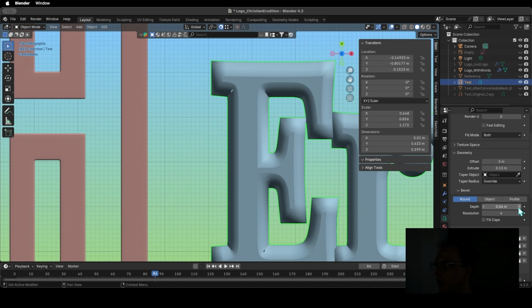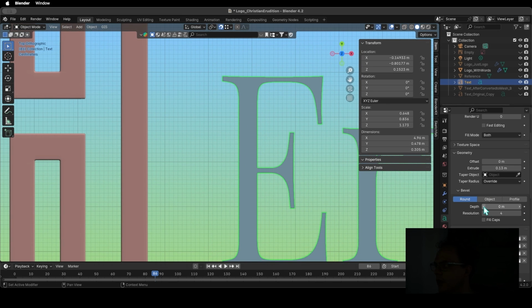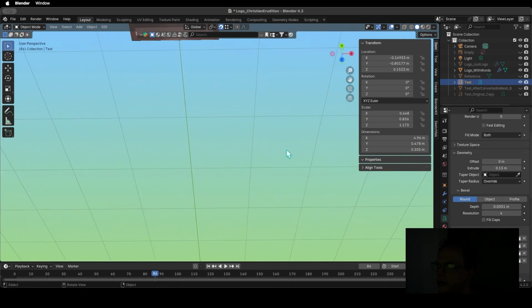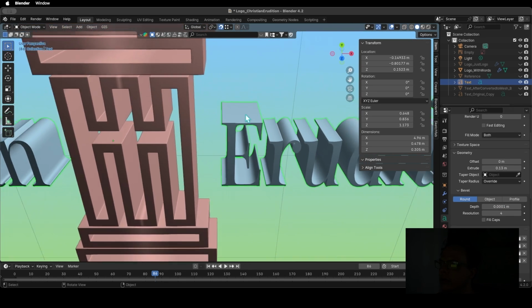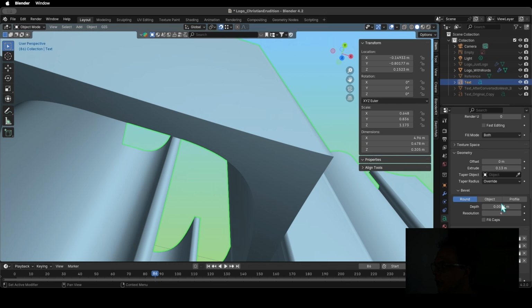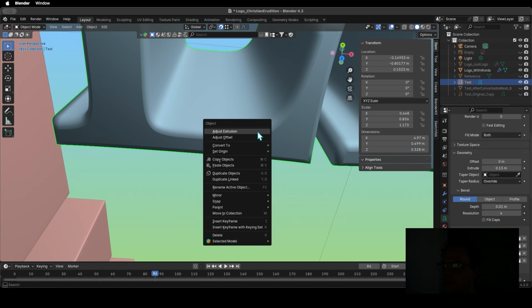That gets pretty wild pretty quick, doesn't it? I just want a very small bevel. Let's see what a 0.001 did. Let's see how that's looking. Okay, let's do a 0.001. Okay, we're getting something going there. How about a 0.01?